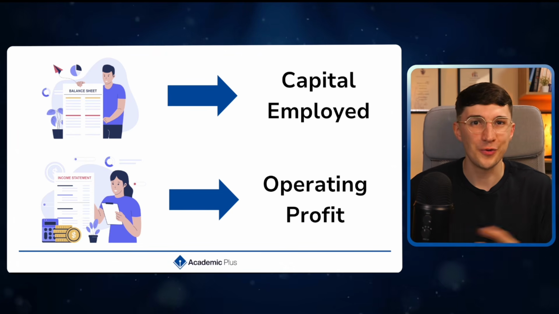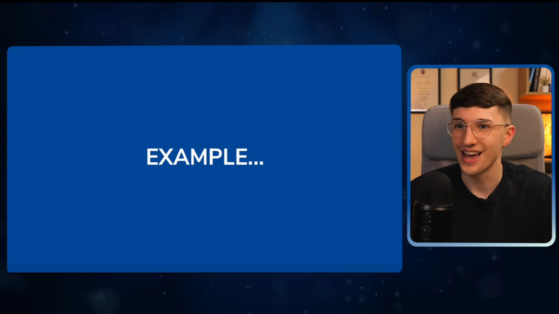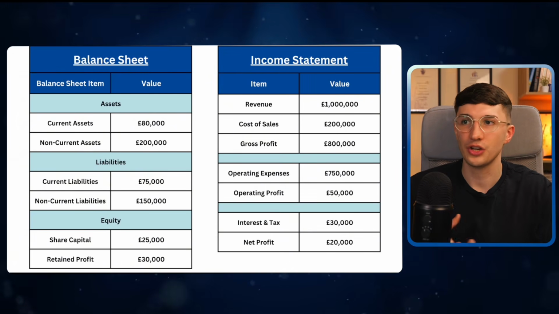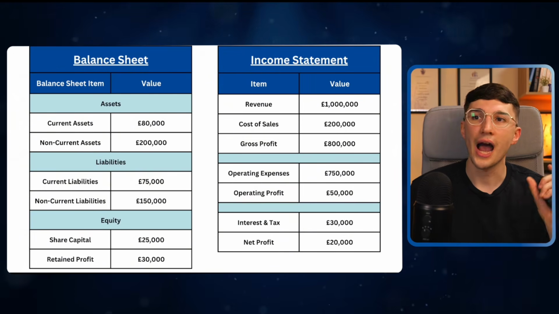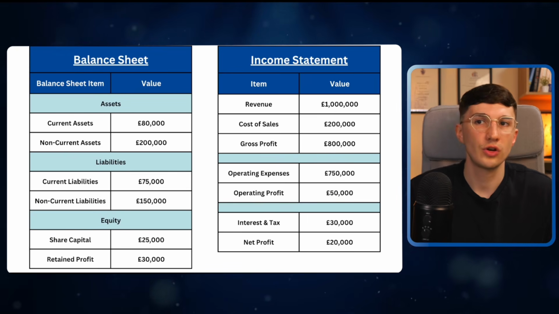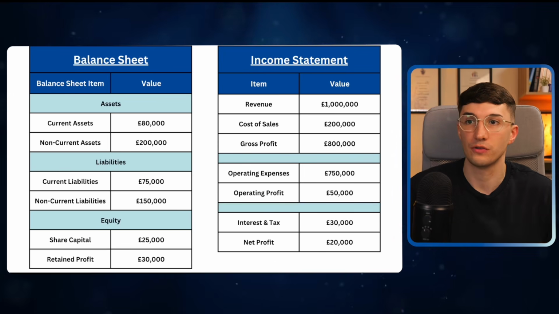It's a good thing we've already looked at that earlier on in the revision video. So let's have a look at a calculation example. Here, I can see I've got a balance sheet. I've already gone through those figures. And I've also now got an income statement where revenue, we've made £1 million, cost of sales, £200,000. So of course my gross profit, £800,000.